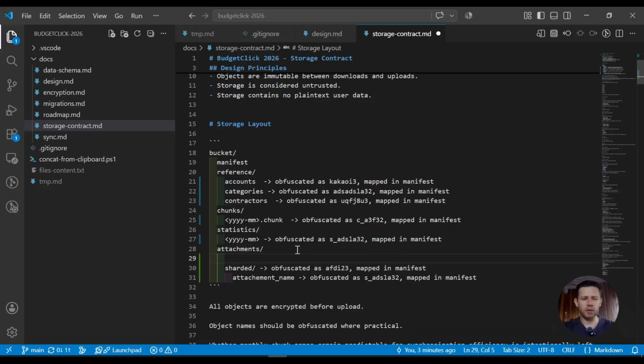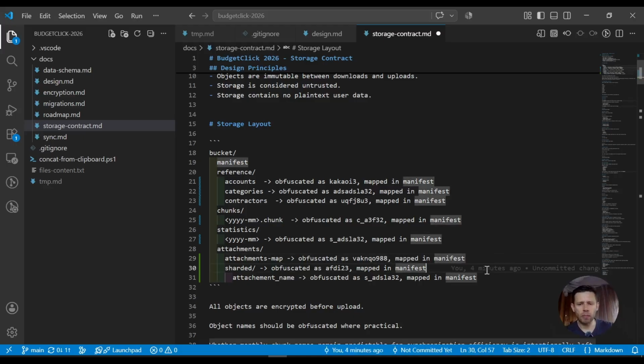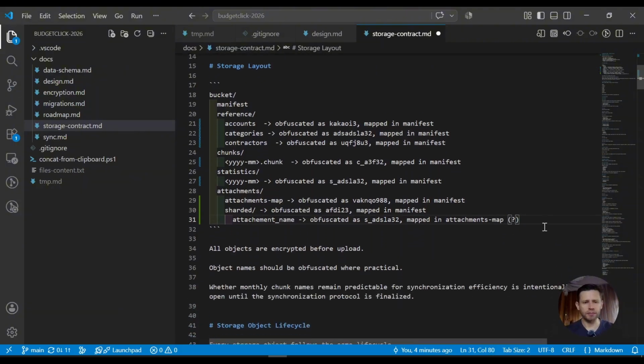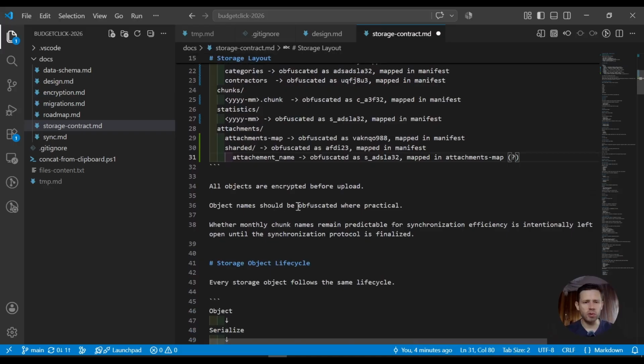Maybe we will keep the attachment map, also obfuscated, mapped in manifest. Mapped in attachments map? All objects are encrypted before upload. Object name obfuscated where practical. Whether monthly chunk name predictable.